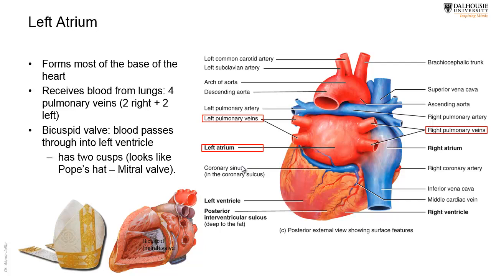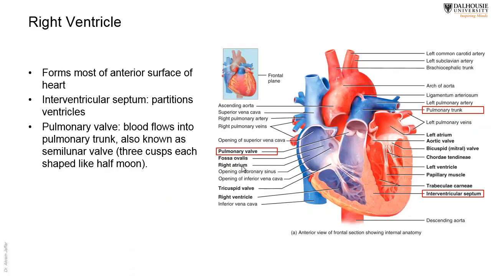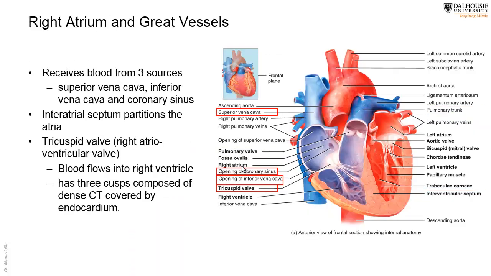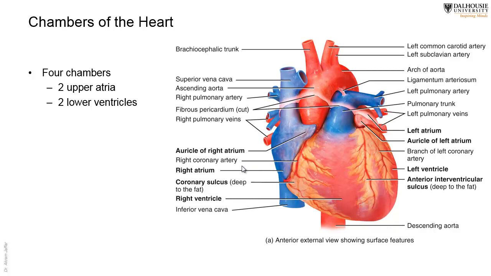The left atrium is the base of the heart that faces the apex, because the heart is cone in shape. So the left atrium is located posteriorly. It is at the base of the heart. This is the left atrium. You cannot see much of the left atrium from the front. If you look at it here, it's only part of the left atrium.